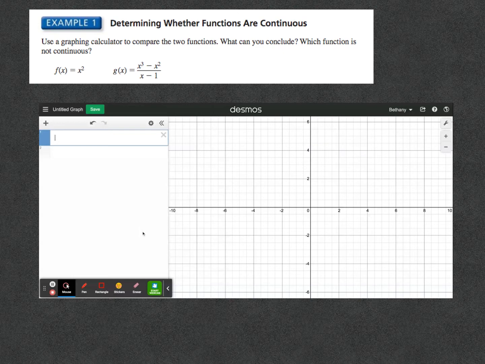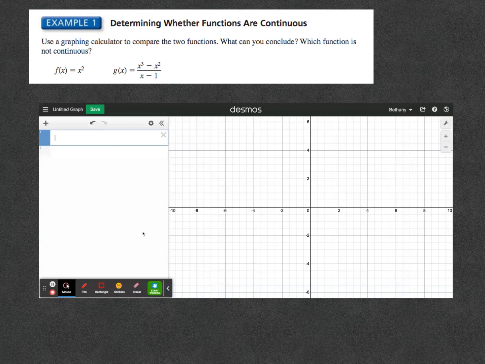But what I want to look at is right here. We've got this x minus 1 over x minus 1. You guys know that if you have the same number over itself, it can cancel out. With this problem, there is a value when x equals 1 that our function, there you go, is undefined. You can see that open circle right there where it says 1 comma undefined.